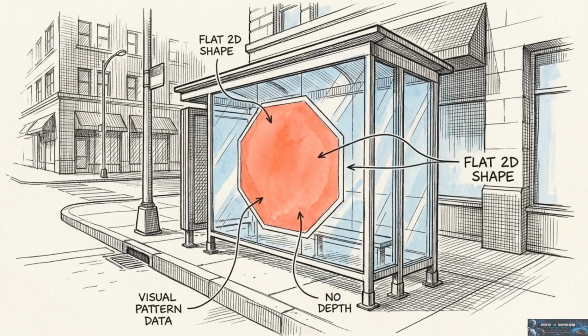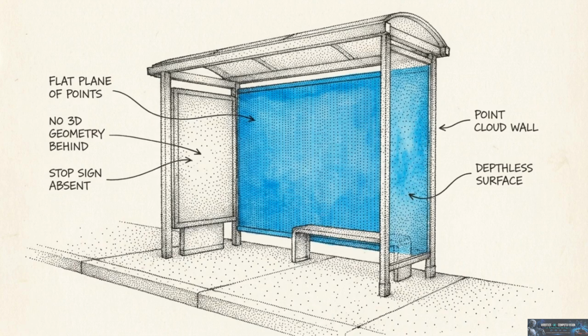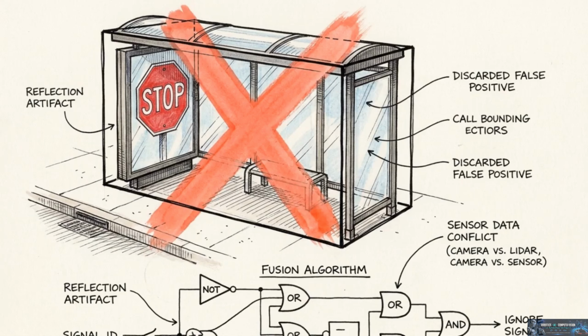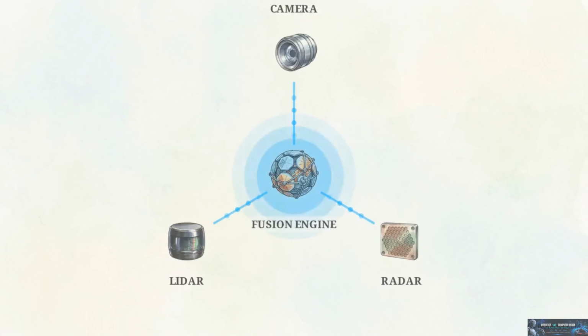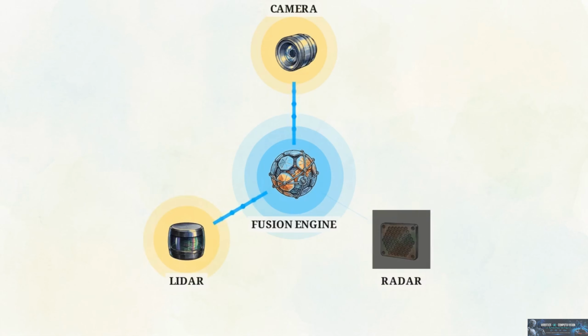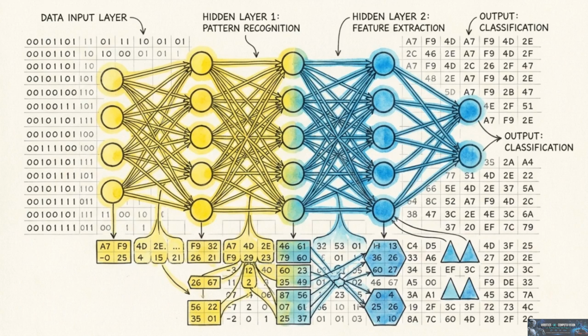In practice, fusion solves immediate driving logic problems. If a camera detects the visual pattern of a stop sign, but the LiDAR detects absolutely no three-dimensional geometry behind it, the fusion algorithm infers that the camera is simply looking at a reflection in a storefront window. By continuously cross-referencing these measurements, the perception stack compensates for the physical blind spots of each individual sensor. Even with perfectly fused sensors, the vehicle is just holding a massive array of numbers. Raw physical data requires algorithmic interpretation to become useful.